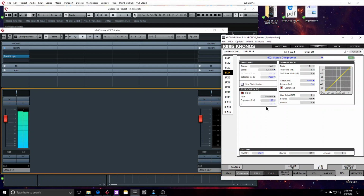So let's say that you are really trying to get the picking sound of a guitar, then you could do a high pass filter, and that can make this compressor really respond to that picking sound and really try to get the dynamics of the picking sound to be the most obvious thing as far as what's changing the volume of the sound. It would be better if I went over a real life example, but I always try to keep these tutorials at 10 minutes, so something like that would warrant its own tutorial.